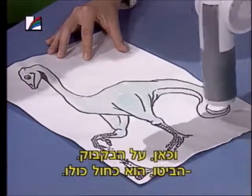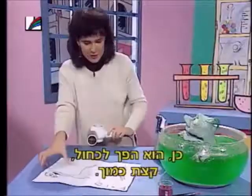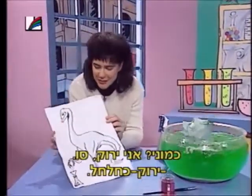Look at him. He's all blue now. Sure has. Actually, Ooze, it's gone a bit blue like you. Like me. I'm a bit green, I think, Sue. A bluey green colour. Yeah.